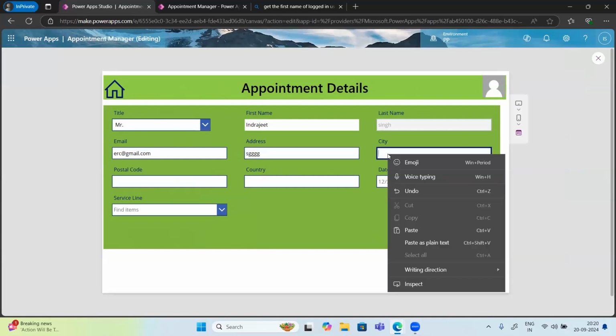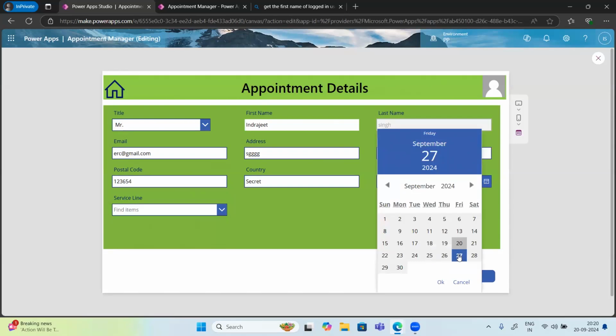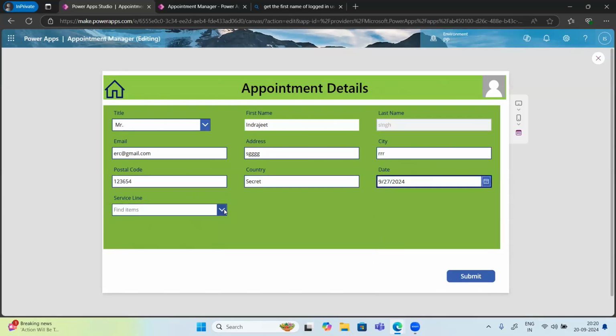This is 123654. And the country is secret. And this is 27. Okay. And dental. Submit.